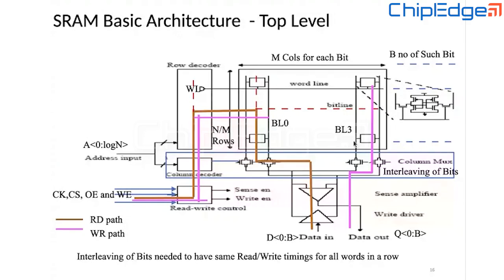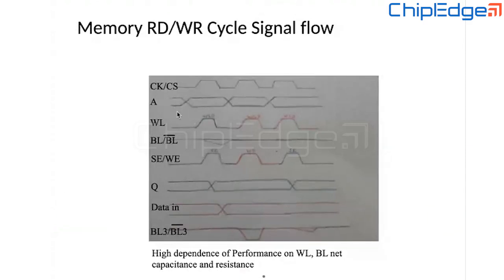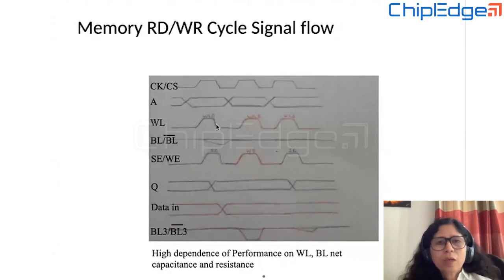So this is the kind of signal flow. Once the address comes here, a word line is selected. I've shown two colors here; I'm trying to show two different word lines. For example, in this cycle there was this word line being selected, word line 0, and in these two cycles, let's say word line 3 was getting selected. So whichever word line is getting selected, and whichever bit cell is getting selected, corresponding to that column, the bit line or bit line bar, one of these bit lines is going down.